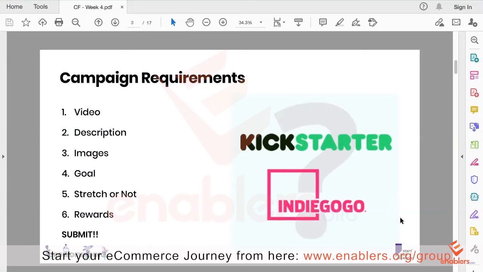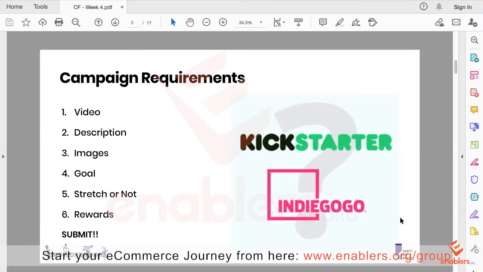So if I break down the campaign requirements, there are 6 things that you need to figure out. They are effort-wise listed. So the video requires, in my opinion, the most effort. Then goes the description, the campaign overview page. Then आपकी images का section आ रहा है. What sort of images do you need to choose to excite the backer to back your project? And then the goal and stretch goal amount and your rewards are something that aren't that heavy, centered around the effort that you have to put in, right?